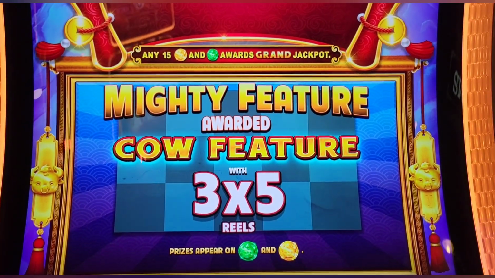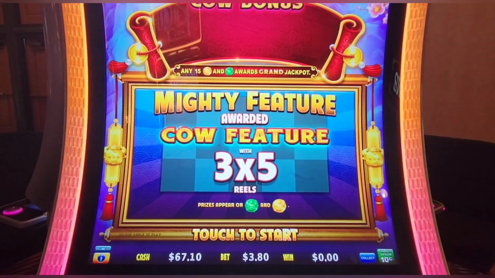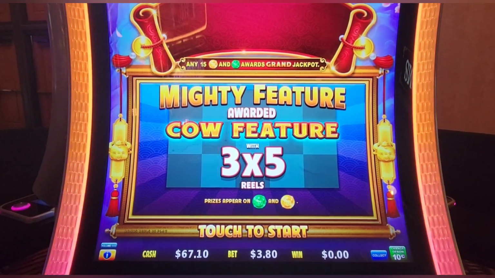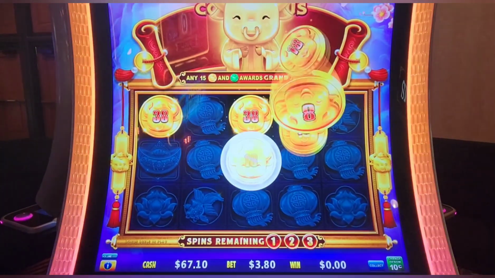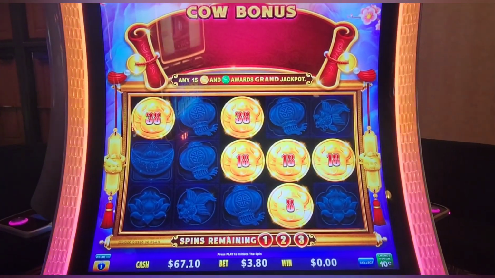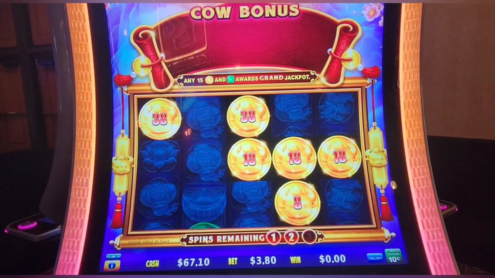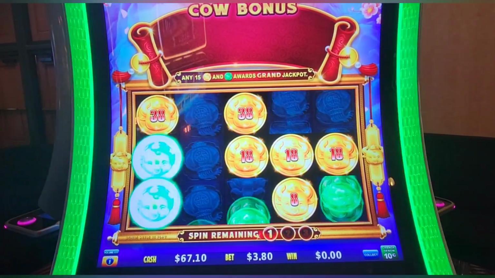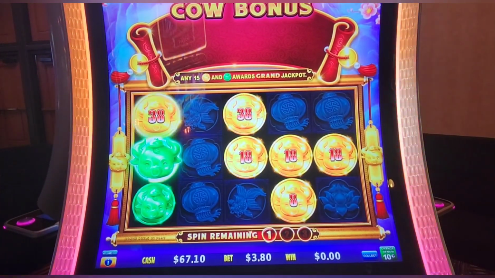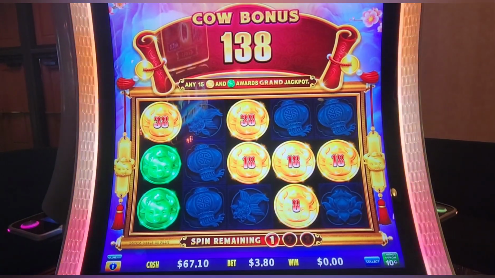Alright guys, Wendover Nugget, blue pot on the cows. 380 bet, 10 cent denom, using my free play. Here we go. Baby coins. Alright, couple of 380s though. Green me. The double cow. Double the udder.